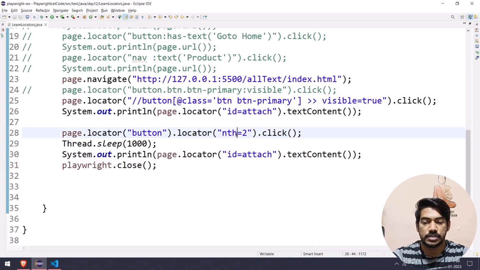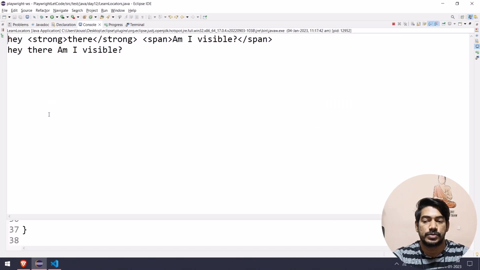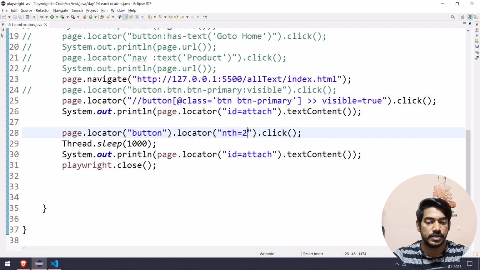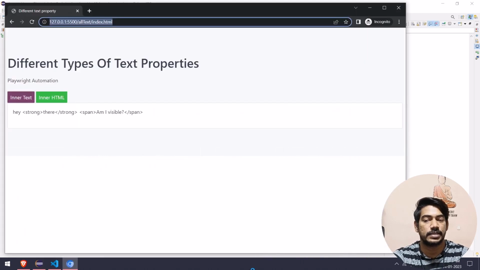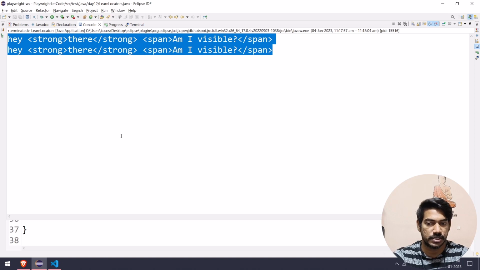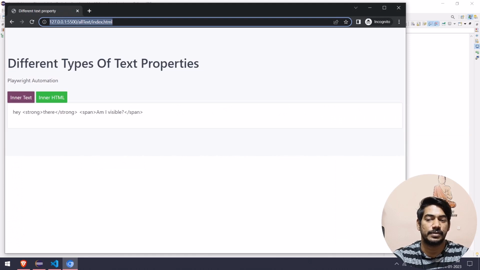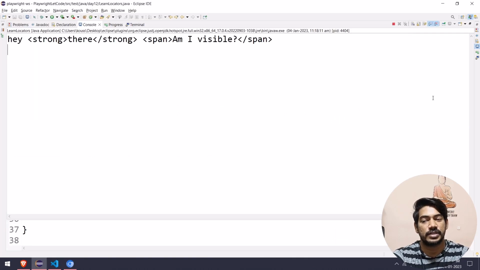So now let's go and run this. Here you can see we got the first text as well as the second text, and it's really fast. Now if I make it nth of 1, let's see what happens. Both text contents should give us the same thing. Now if I give it 0, where the element is actually hidden, let's see what happens. I think it will throw an error exception, which is what we mostly get. And okay, there is no exception, I guess.